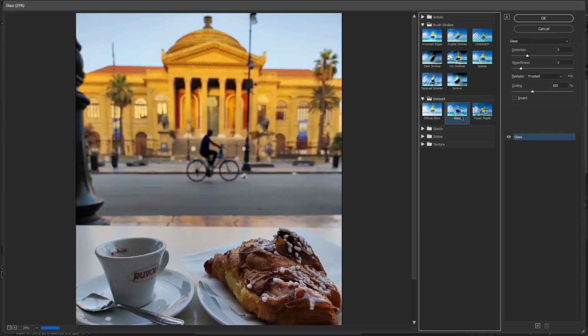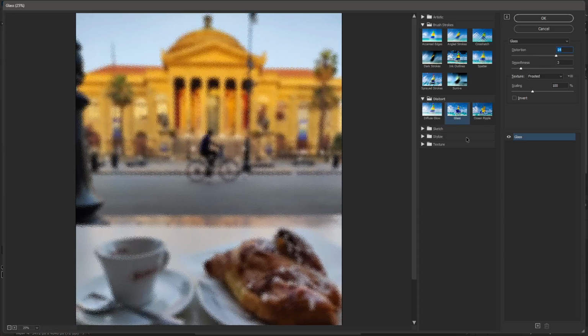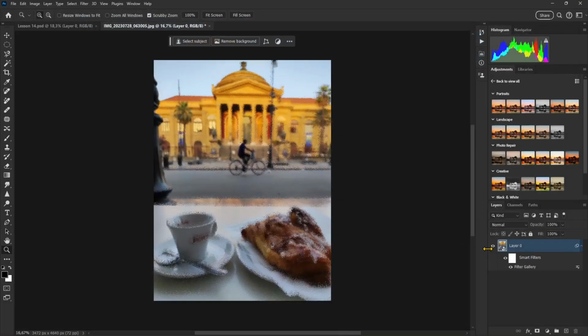And then you have glass distortion, like this, looking like I'm looking through a glass. And then you have ocean ripple. So let's apply this. Let's say OK. And now you see that I have a layer here, so I can turn this on and off anytime. So this is a good way to use the filters, in my opinion, so that you can always change it and go back and forward.